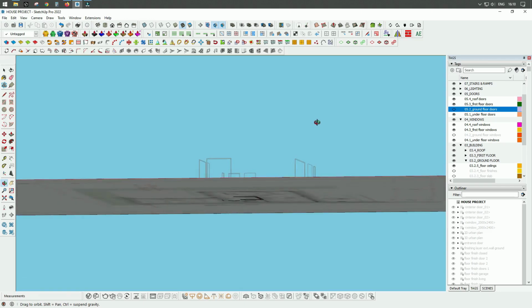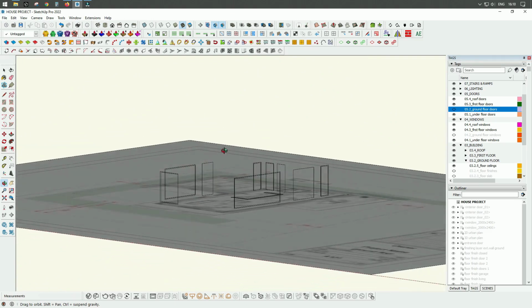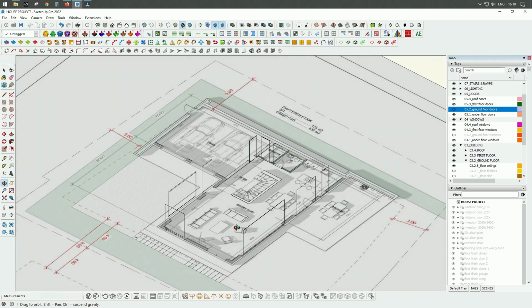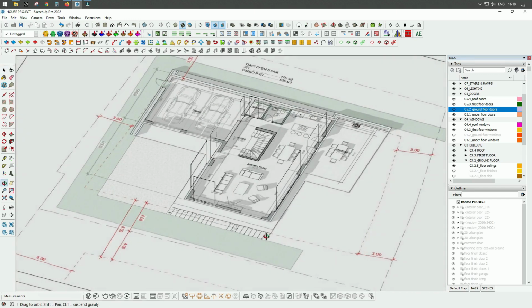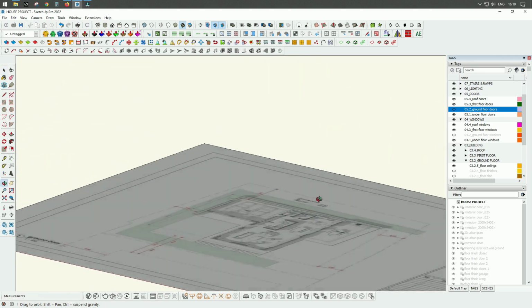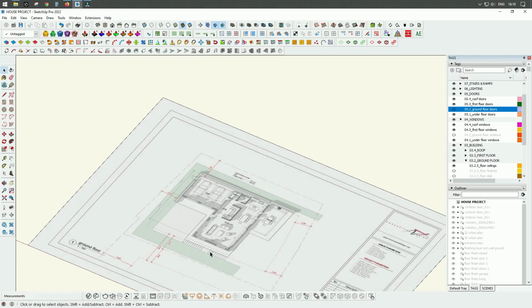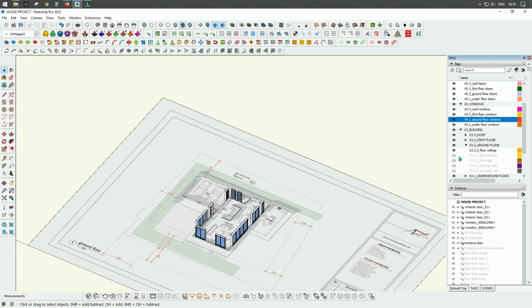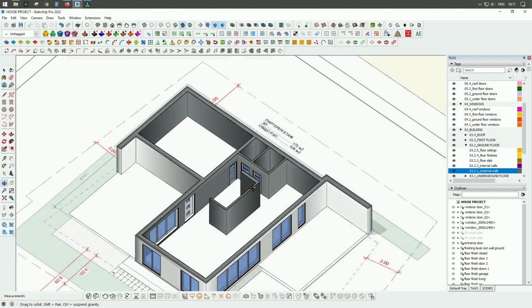As you can see, these lines that formed these faces are still here. They are still in our model, but I don't need them. So I can select all of them and delete them. Now our model is clear again, and I can go ahead and unhide all these elements and continue with our ceiling.